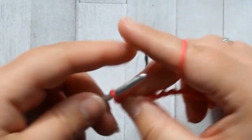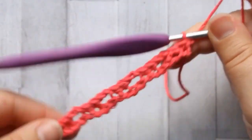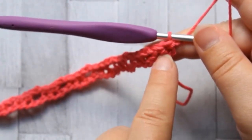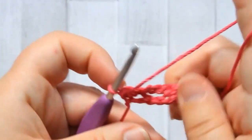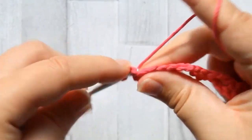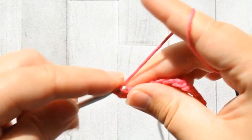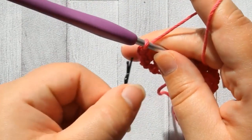So I'm going to carry on with that pattern, and I will see you when I get to the end of the row. Okay, so we're at the end of the row, and your last 2 stitches will be single crochets. So now we're going to turn, chain 1, and at the first stitch we're going to make the alternate turning chain. So that counts as your first stitch, so I'll just pop a stitch marker in there.